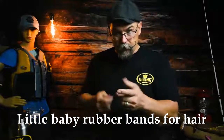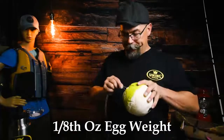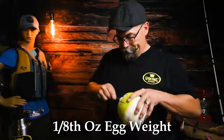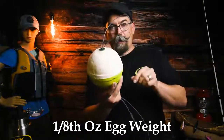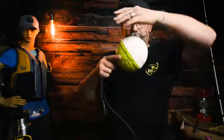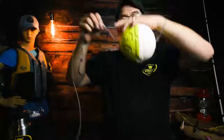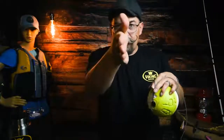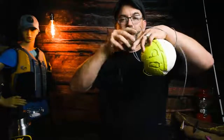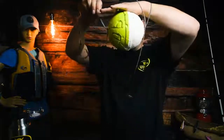Okay, so I mentioned a 1/8 weight and a rubber band. Take your rubber band, feed it through your little 1/8 inch egg. And you'll have loops on either side, right? So feed it over its head and behind the gills. This one attaches in behind the gills, and this side attaches on the bill. What that does, it keeps him chin heavy and straight while you're pulling him, and the rubber band over the bill holds the mouth closed so it's not going crazy every which way. And that's just a little 1/8 egg weight.